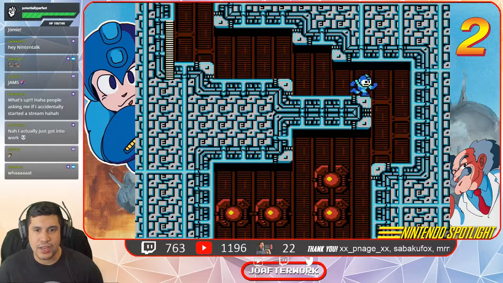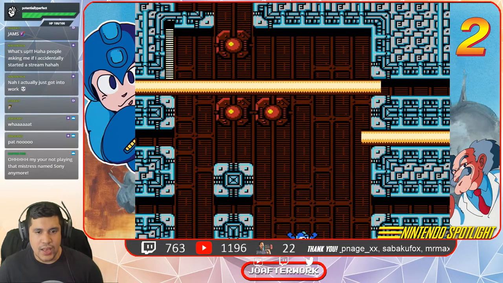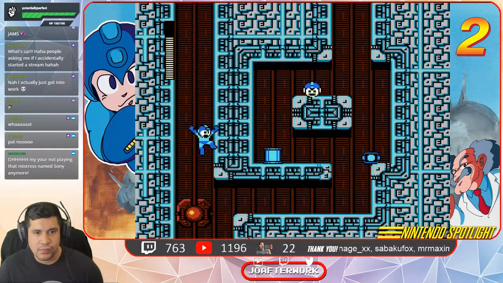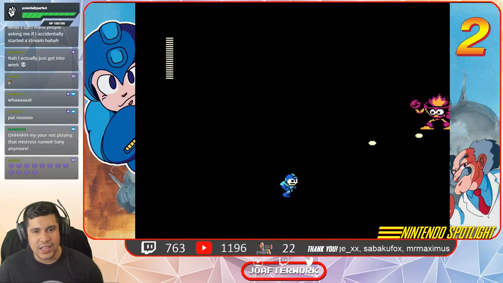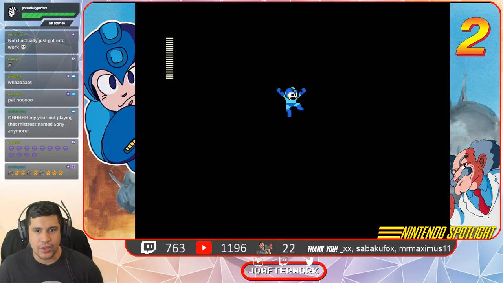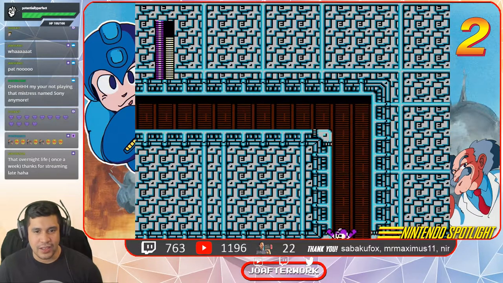Yo, can we throw some hearts for the Nintendo talk, man? Get out of here. Oh, I lost all my E-tanks, didn't I? Yup. Fudge. Alright, that's okay, we'll get at least one more E-tank. Oh, there we go, there's that love for the Nintendalk, yo. The overnight life once a week. Thanks for streaming late. Yo, I got you, fam. Let's do this again.